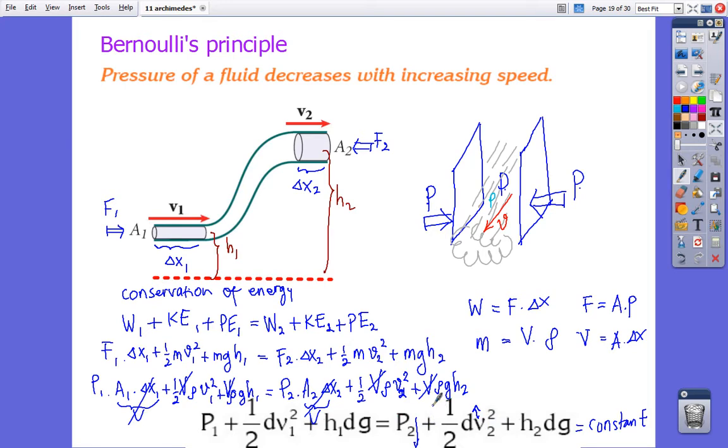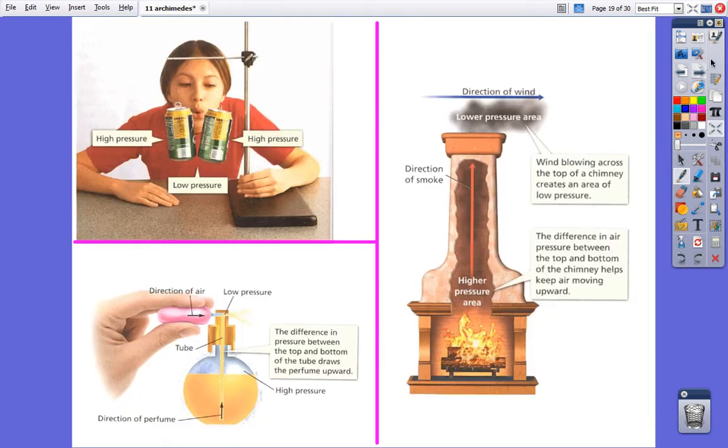the fluid. Well, here is another example. This one is the same as the paper demonstration that we did before, and here is the perfume sprayer. Actually, there is a pipe here submerged inside the perfume, and there is a pump of air. When the air is being pumped to the top of this pipe, it will create low pressure here. So the perfume will flow from bottom up. It will go from high pressure to low pressure.